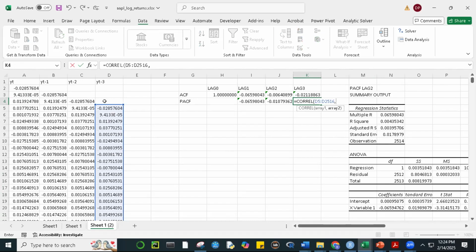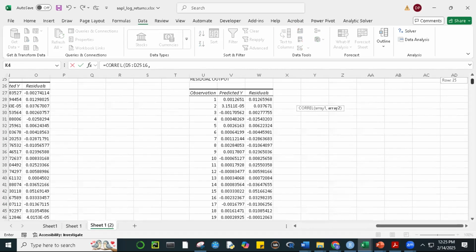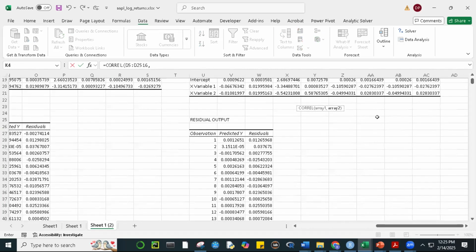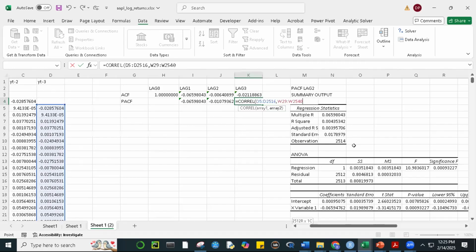But we have to remove one, because when we computed the residuals we started with row 4, and this is already row 5. So in order not to have an error, we're going to start here, Control Shift down arrow, Control backspace, and then there you go. Close parenthesis.